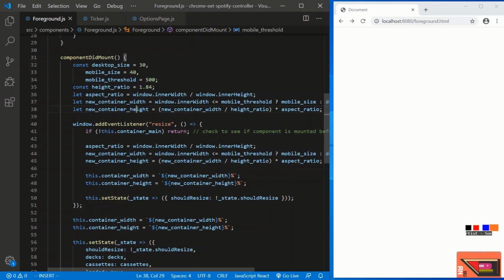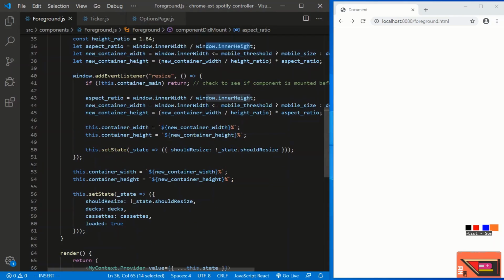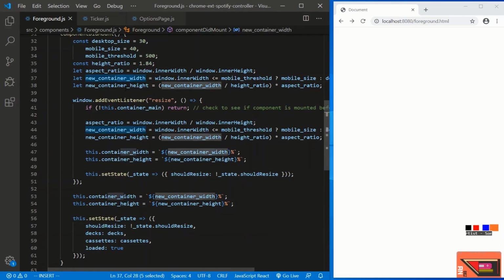And we calculate the new height based on the width. So it's just the container width divided by that ratio, which should be 1.6, but because we're in HTML and there's some aligning issues, we do 1.84, and we just multiply it by the aspect ratio. That's just the width divided by the height, just to adjust this according to whatever monitor the user is using. And so we got a new container width, new height.